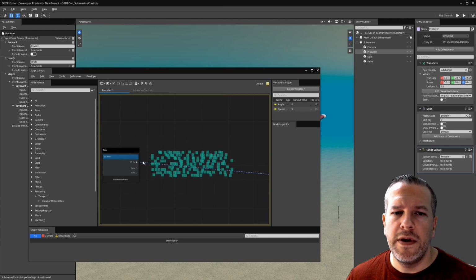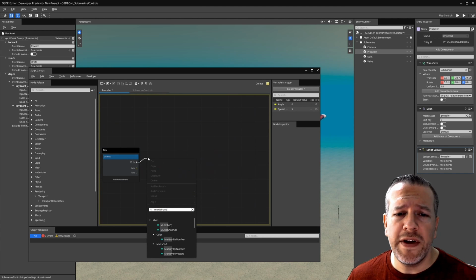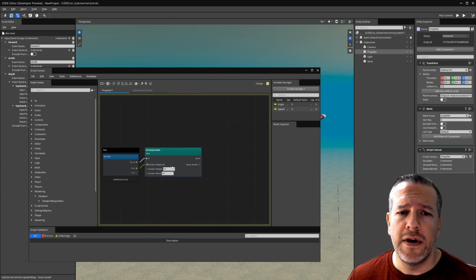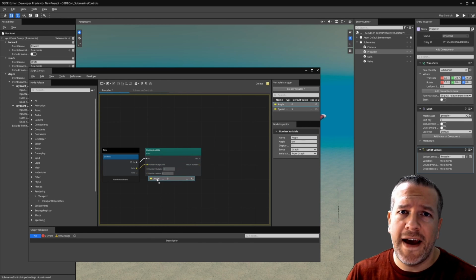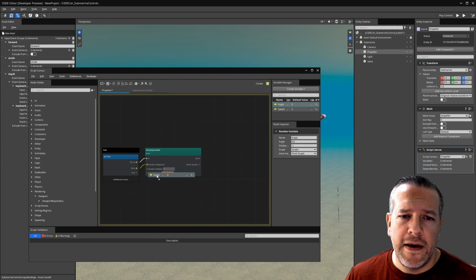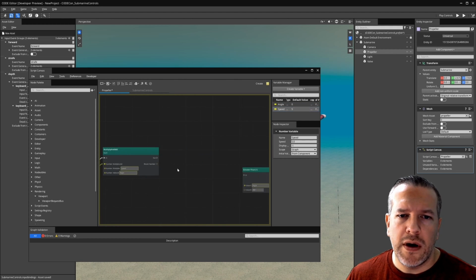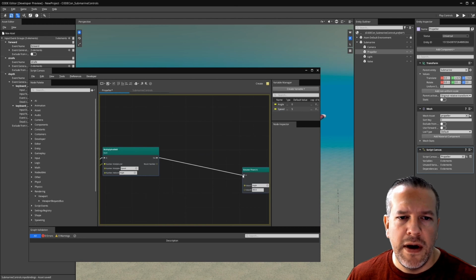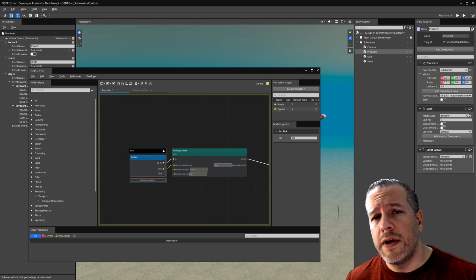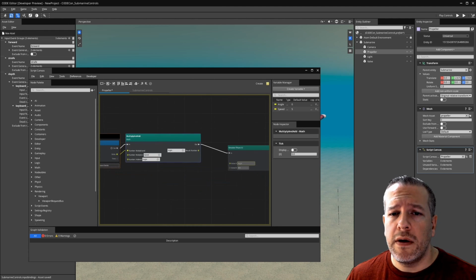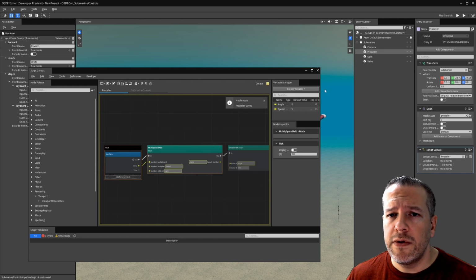We will remove this add component, add node, and we'll replace it with a multiply and add node. This is a special node that just lets us multiply two values and then add a third to that result. It just consolidates the logic that we need to write. So we are multiplying our delta time by our speed and adding that to our angle, and then we're setting that value on the angle. That will be our end result, and now we're using it, and I think we're good to go. Let's give it a try.